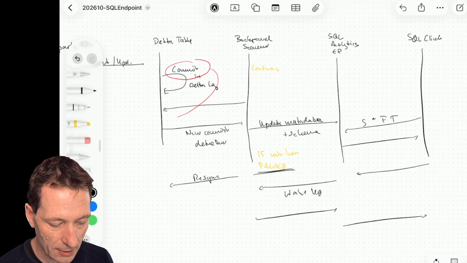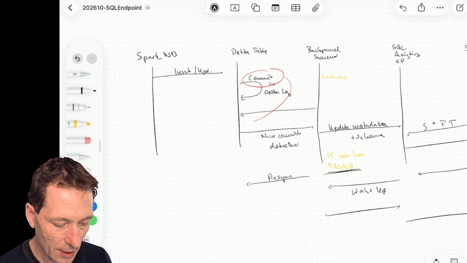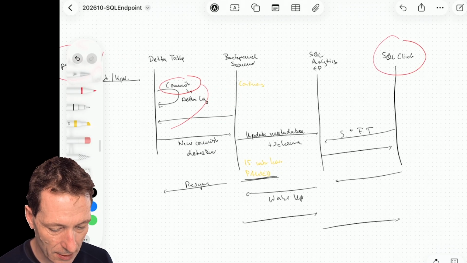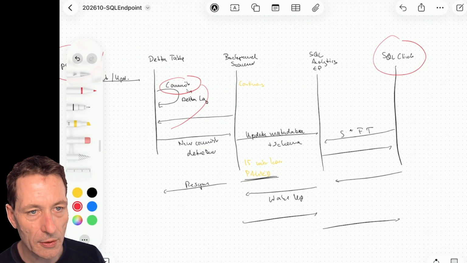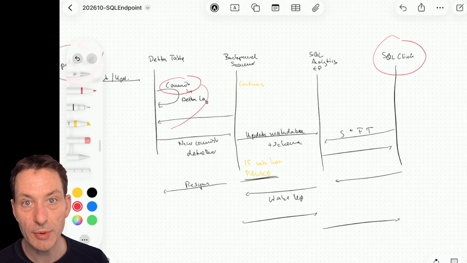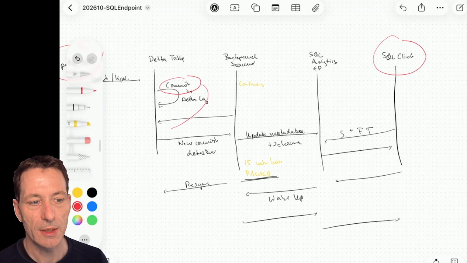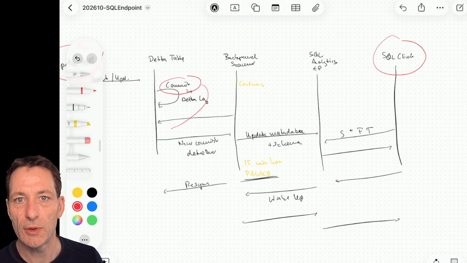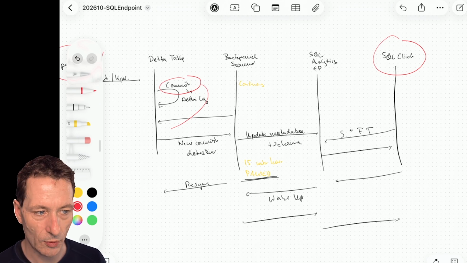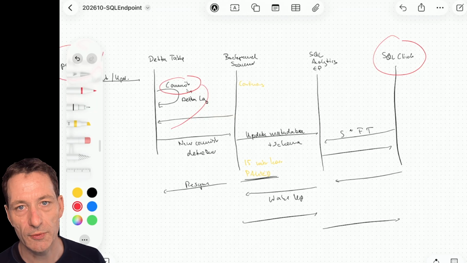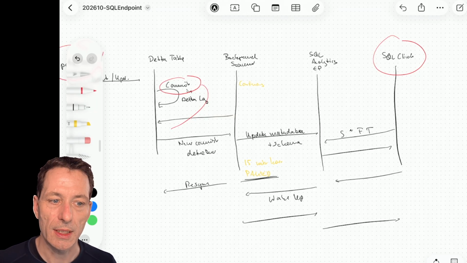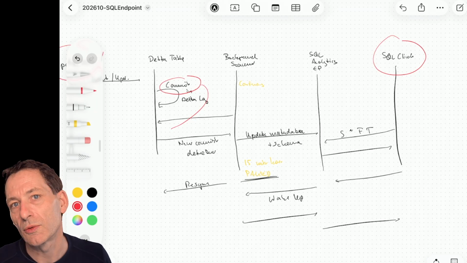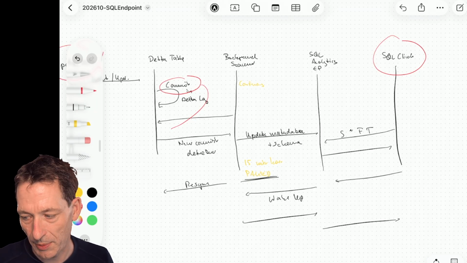So this is like the flow, right? And you see it's continuous. On the one side we have the Spark notebook, on the other side we have the SQL client, and in between there's a continuous scan, update, sleep, scan, update, sleep cycle. The background polling, as we pointed out earlier, is less than 1 minute, and after 15 minutes of inactivity, there's a pause in the scanner because, well, to save compute capacities.